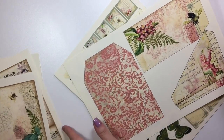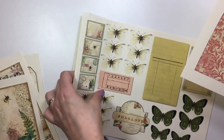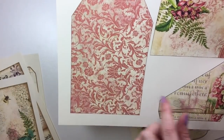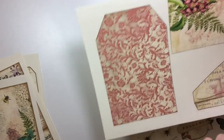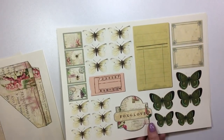Somebody was asking me the other day what is fussy cutting. And if you're new to crafting, that's when you have to do a lot of little cutting around details. Look at this — she does these jumble tags with the little pocket holder, so those can be floating within the journal. And if you've seen any of my journals in the past you've seen those.